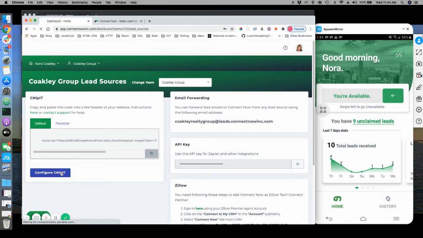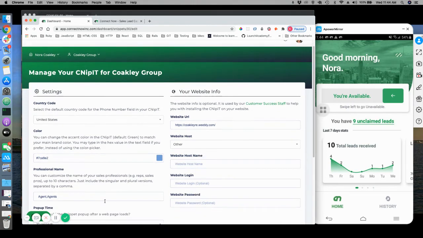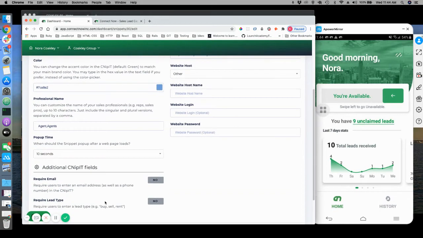Additionally, you can go in here and configure your snippet if you want. It comes in our default green. If you want to color code it to your website, you simply need to find the RGB code for your particular logo and change that in here. You can also change the professional name if you want to use user and users or representatives.